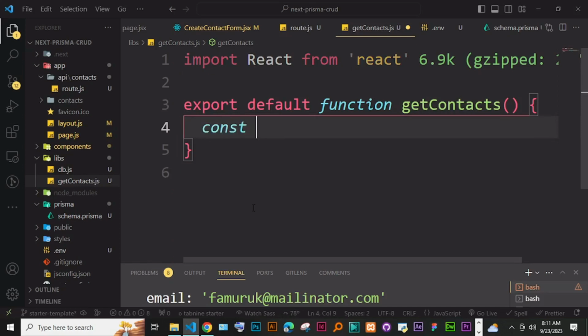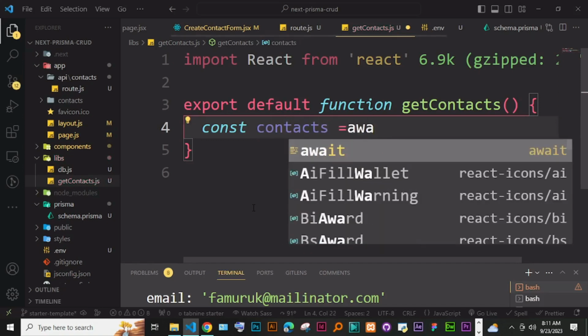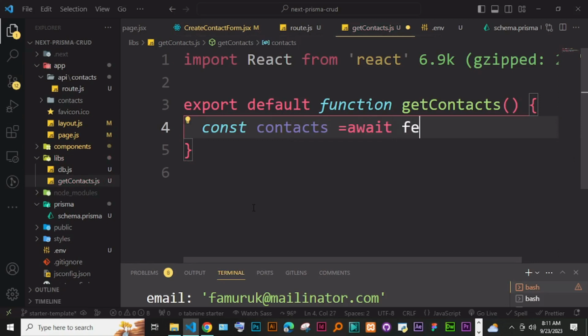So const contacts, not courses but contacts, is equal to await fetch, and then just make this one async.